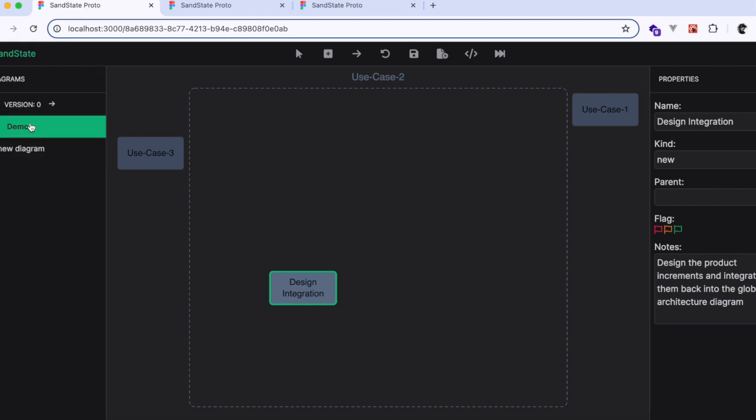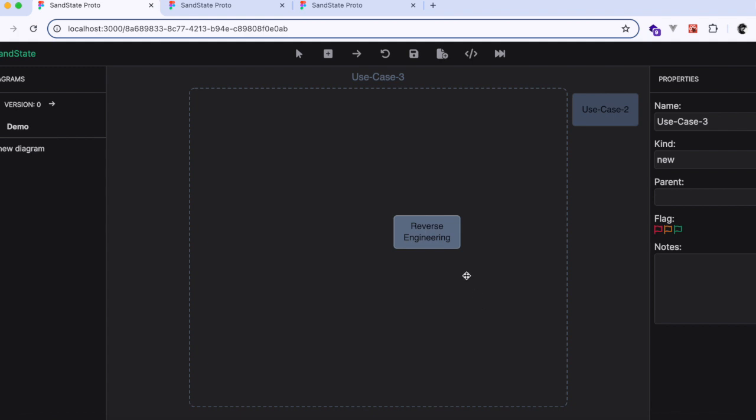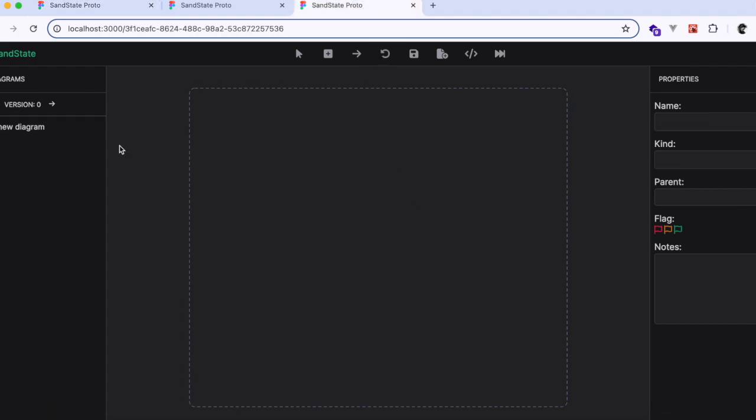Okay, let's go further, and in use case 3 we'll see how we can keep our architecture up to date with code scanning, code analysis, and integrating code into our solution architecture. I will start with a blank canvas.